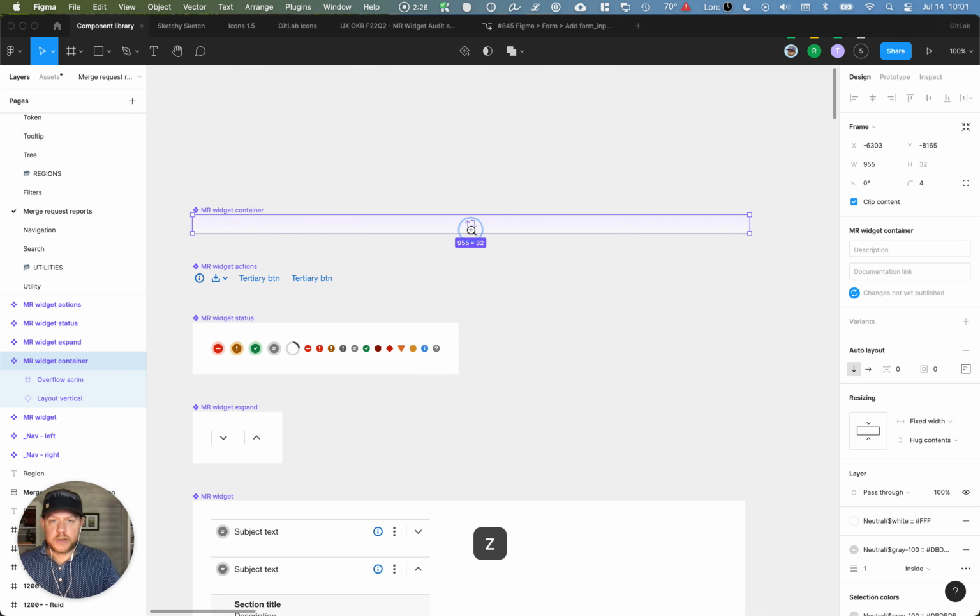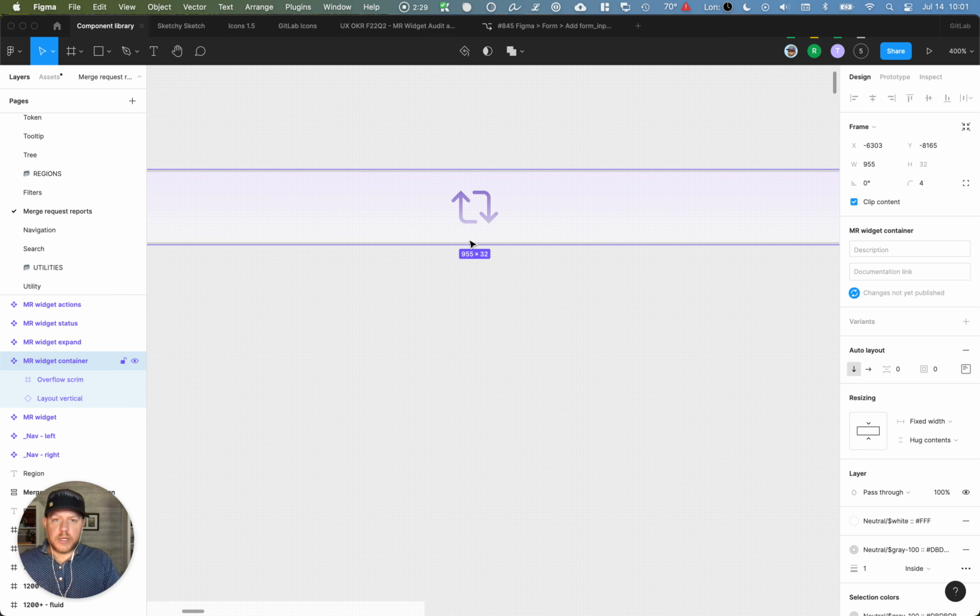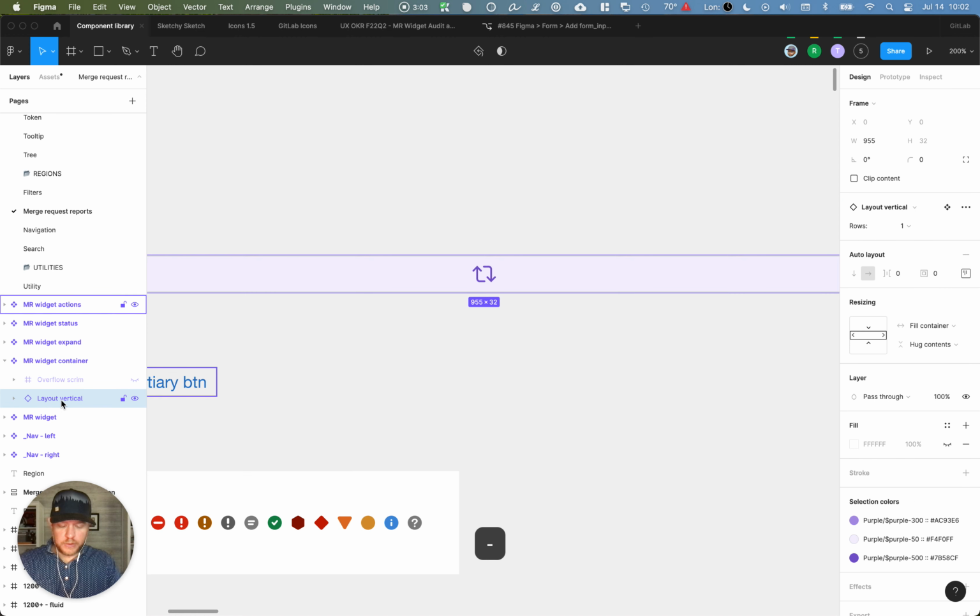You notice as I click this on and off, it creates a little scrim, which is a gradient that goes from solid to transparent at the bottom of the object. This is an affordance to indicate scroll. On some of the widgets, when they're expanded, there's multiple line items for a report. And due to screen real estate limitations, we limit those to a max height of 170 pixels in a window, and you can scroll within that. So including this scrim as part of this component allows you to turn that on and off and mimic that overflow in your layouts.